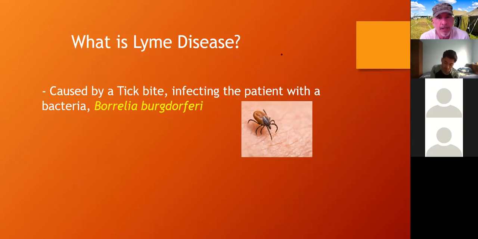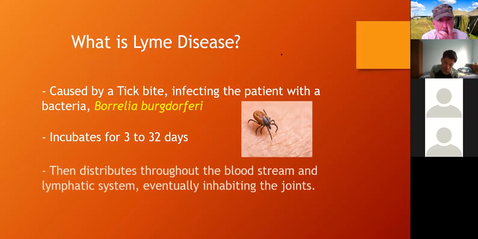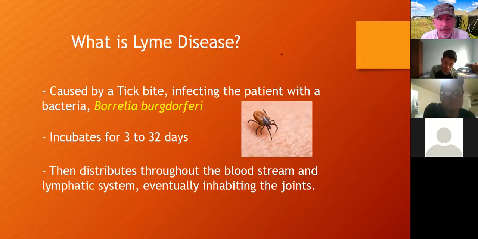And the tick deposits the bacteria Borrelia burgdorferi. I had it down, I practiced it, and then I couldn't say it when it came time. But you'll also see it abbreviated B. burgdorferi. It is the actual bacteria that the tick deposits in the body. And it can incubate anywhere from 3 to 30 days. And it starts going throughout the body, the blood system and the lymphatic system.